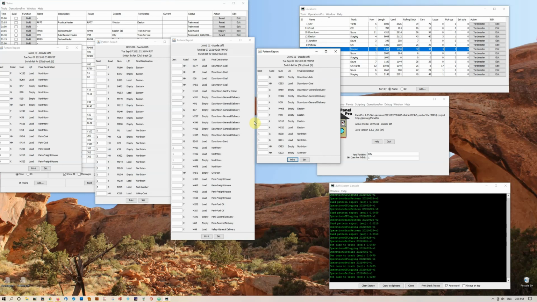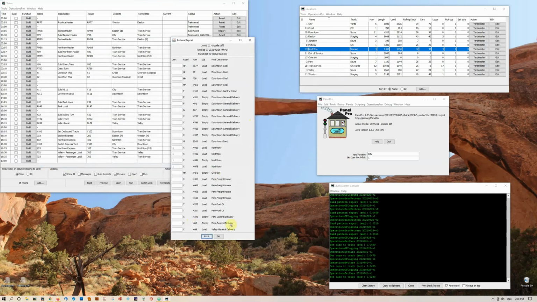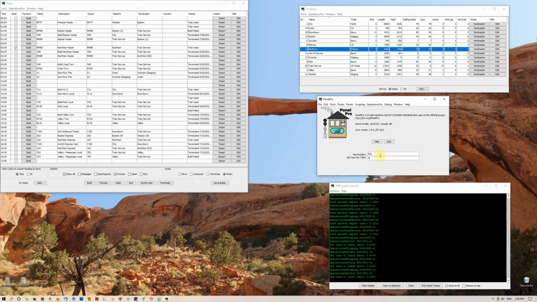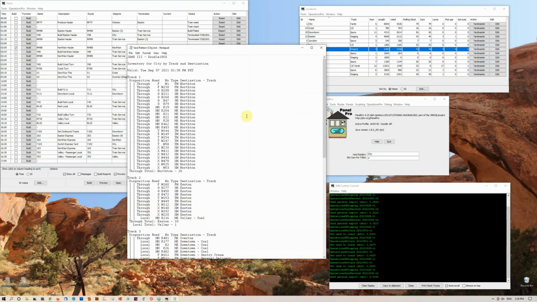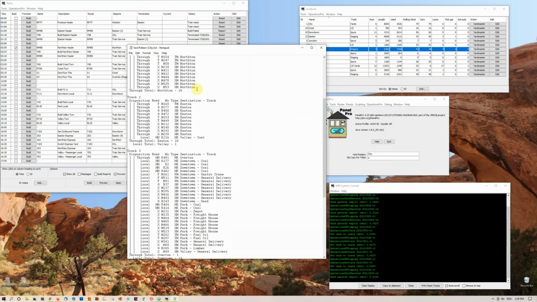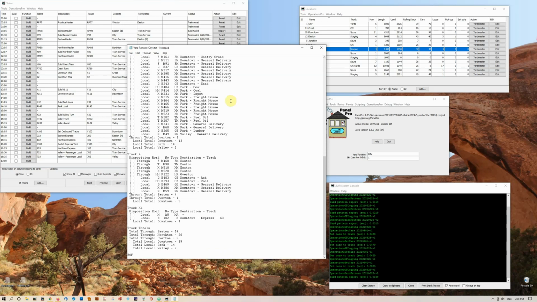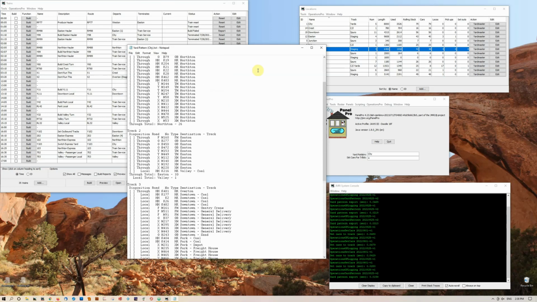So you print those switch lists, you hand them to your switch crew, they do the work, and then when they report the work done, you just hit the set button. So you hit set for that, set for that. You can hit them in any order you want. Set for that, and set for that. And then when you're done, if you want, you can go back to the yard pattern, and now you can see all the cars for Northern are in track 1. And if I did this right, yeah, see, there aren't any cars for Northern in any of the other tracks.